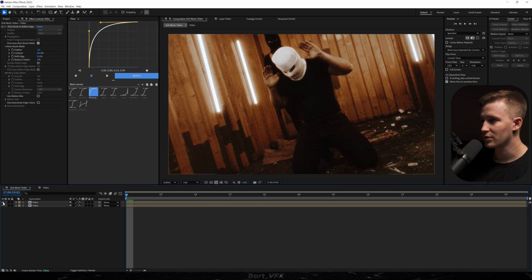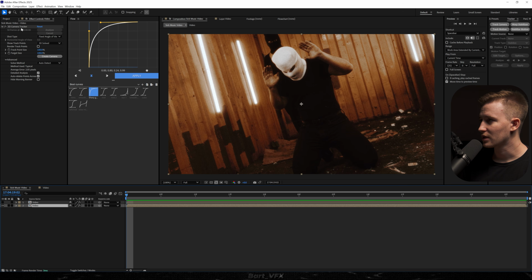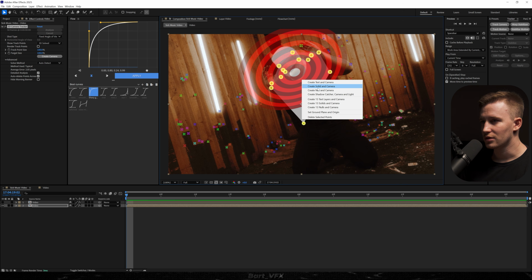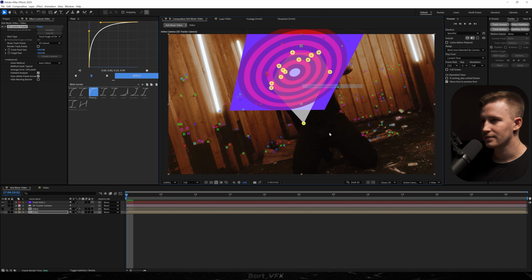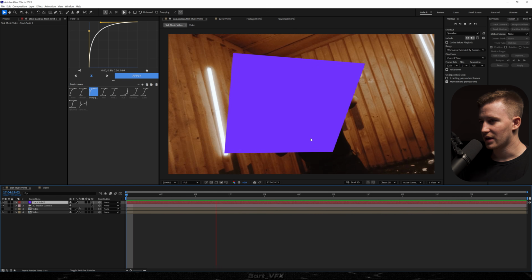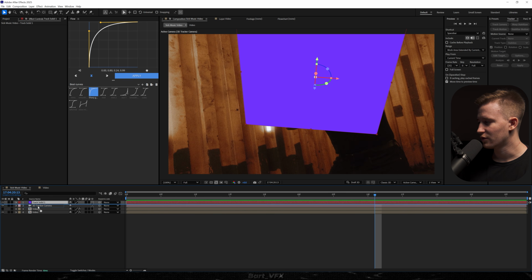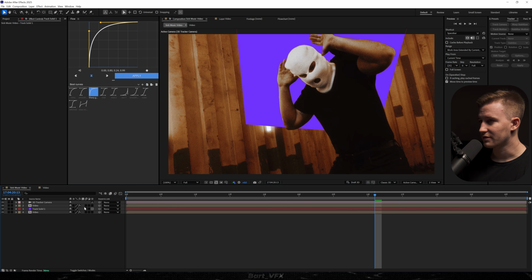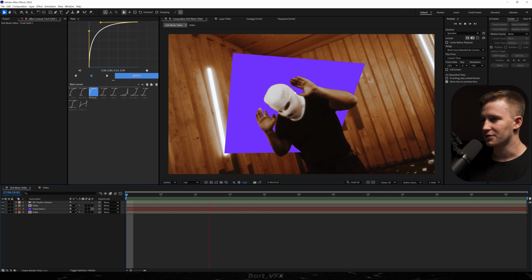Now I'm gonna turn off the visibility, go to this, and we're gonna click the effect. And now if we drag the mouse, we're gonna have a lasso tool. So I'm gonna try to select the points on the man. Okay, and I'm gonna right click, go to create solid and camera. And now we got a solid that is attached to the body. So we're just gonna take that solid and move it in between the videos. So now if I turn the visibility back on, we should have the layer behind him. It's looking pretty good apart from a few errors.